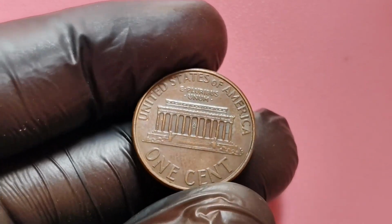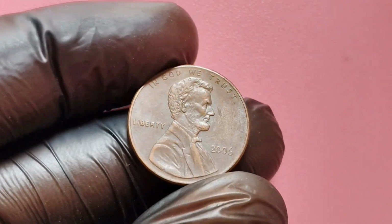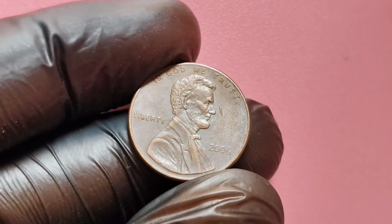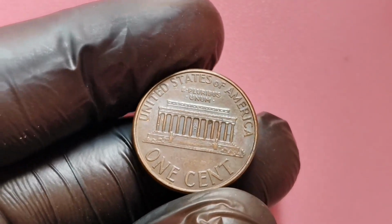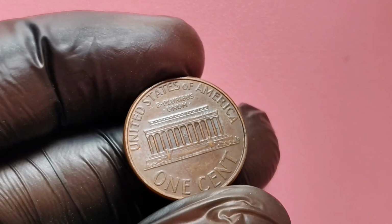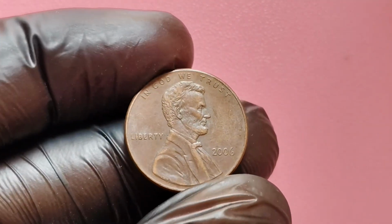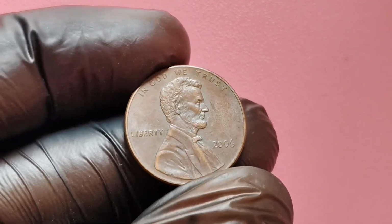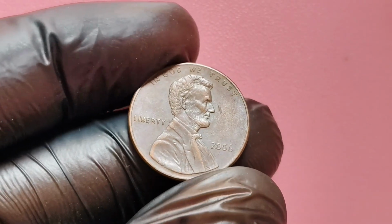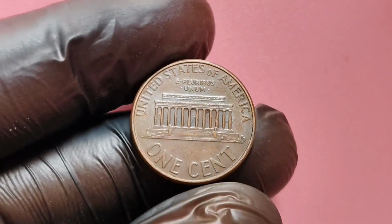So, why is this penny so important to collectors, and what does it symbolize? The 2006 no-mint mark Lincoln penny represents the idea that even the most ordinary of items can become extraordinarily valuable. It's a reminder of the artistry and history embedded in our everyday currency and the incredible worth that collectors find in these pieces. For many, collecting coins is about preserving pieces of history and cherishing items that connect us to the past. This penny, despite being just a few years old, has secured its place in coin history.